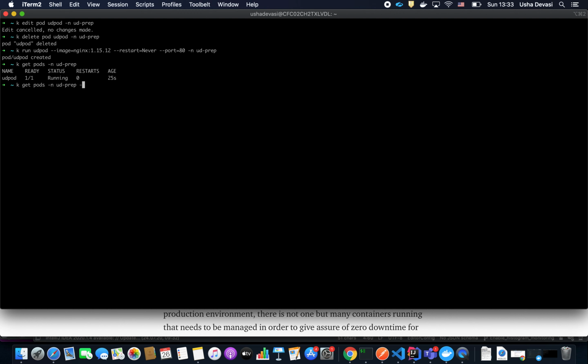Now use -o and then wide. So here you can see the IP address. This is what I wanted to show you. You can also redirect this one to your local port. Okay, and yeah, so let's delete our pod.